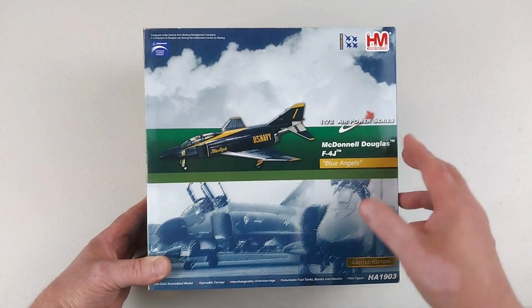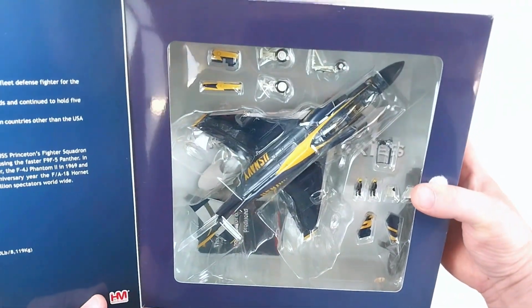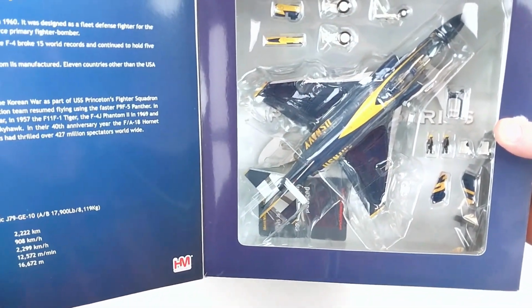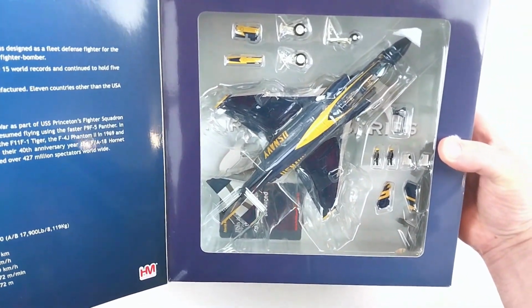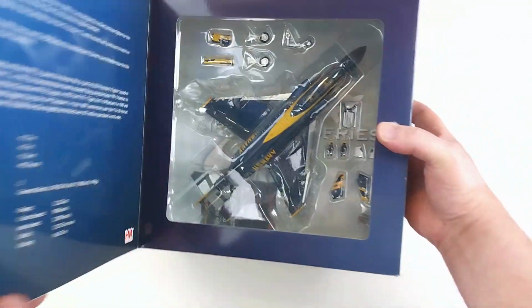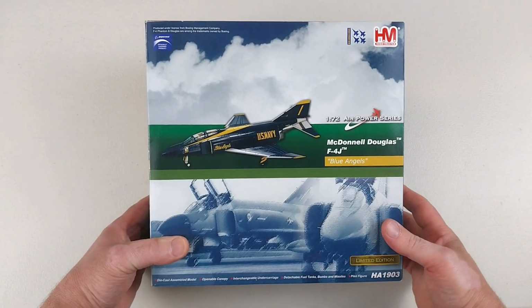Let's get our hands on this. We'll open up this box and have a little quick look first. You can see that beautiful blue and yellow paint scheme in there. It is a beautiful colour scheme on this F4 Phantom. Quite frankly, to me, an F4 is good looking in any bloody colour, isn't it? But what we will do is we'll get this out of the box so we can check this Blue Angel out properly.